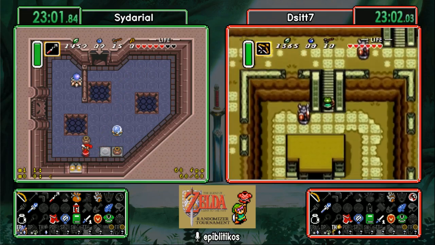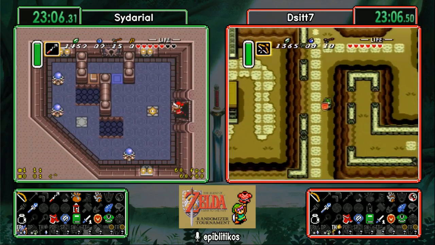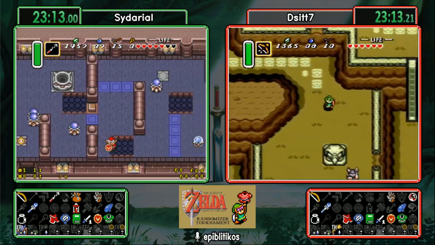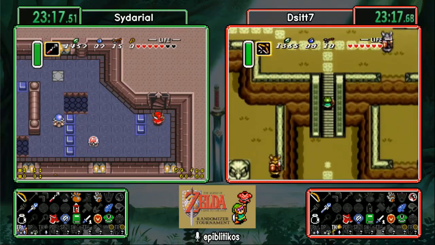Sid deciding to route that room quite effectively, getting the beetles to just land in respective holes. You don't have the hammer to one-shot those guys. It's a very nice strat.